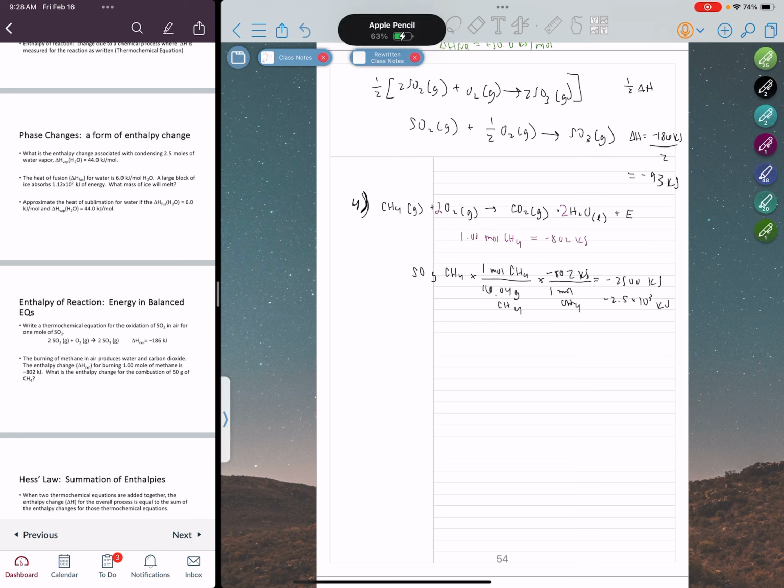Does this seem familiar, at least with regard to what you did at the very end of thermo and chemical? All right, good. Because we're going to blow this all up on you.